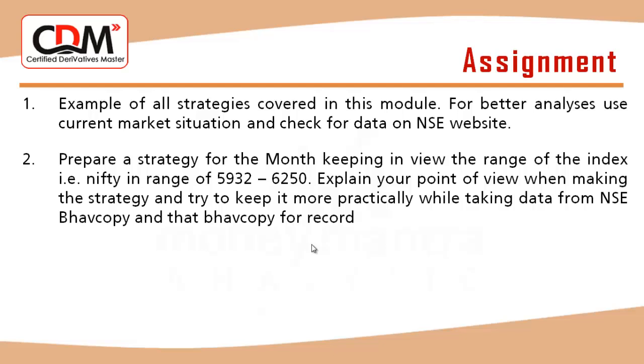And the second one: prepare a strategy for the month, for any month. Suppose you are enrolling in the course in the month of October, try to understand the concept, find out the range of the October month, and then explain the strategies which we have just discussed here. Or alternatively, you can evaluate the strategies we have discussed over historical data from the NSE website, and try to apply those strategies and see how effectively they work in a real manner. Take the data from the Bhav copy, and you will be able to work out those strategies in a better way.